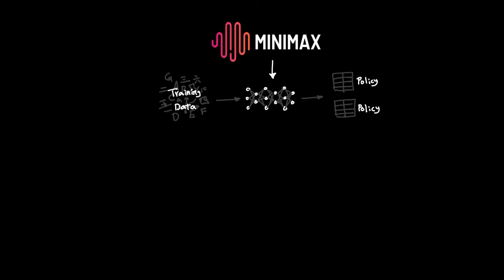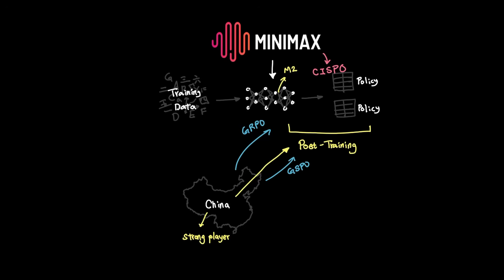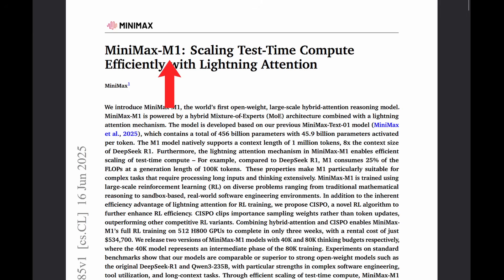Another important component of Minimax M2 is when it comes to post-training by using what's called SysPo since their M1 model. And if you take a look back, China has been a strong player in proposing novel post-training techniques like GRPO from DeepSeek, GSPO from Quen, and now with Minimax's novel post-training method called SysPo. SysPo was initially introduced with the previous M1 model back in June 2025 from Minimax as a novel way of post-training.